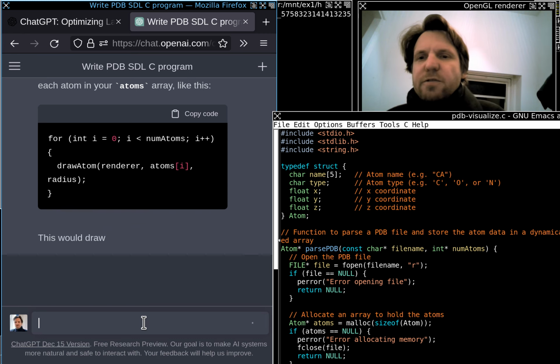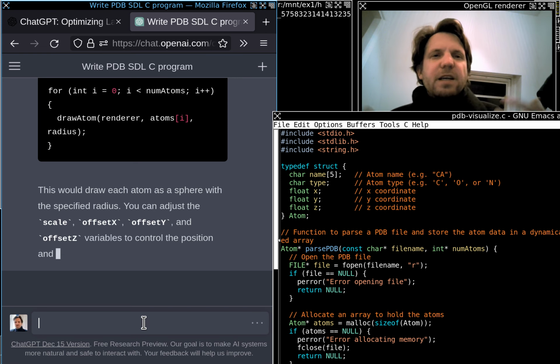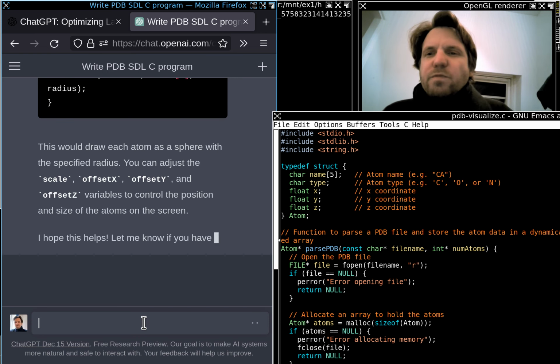So it created this function. This is incredible. You just talk with the AI and it does this for you.